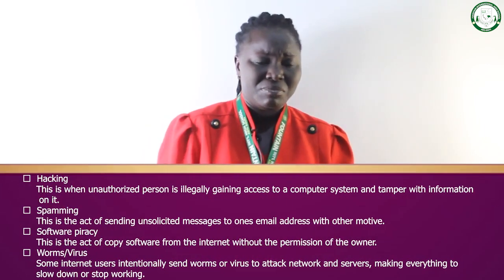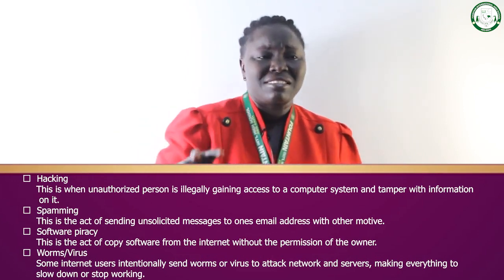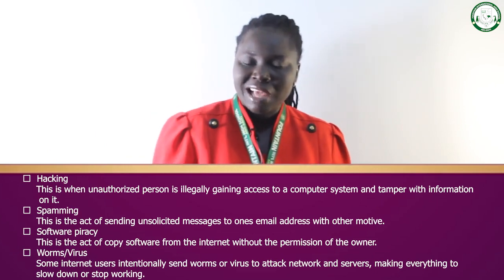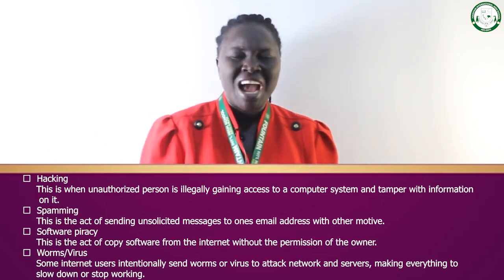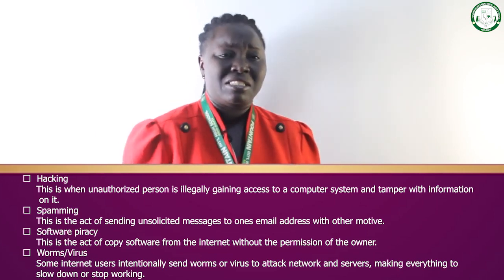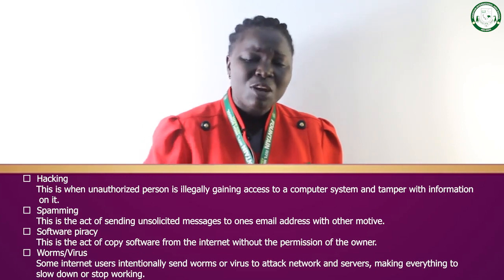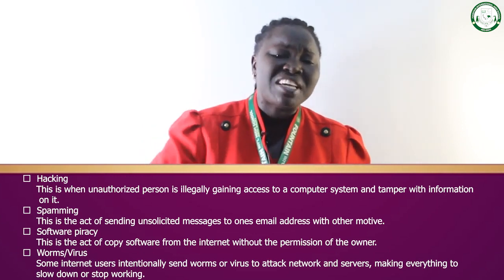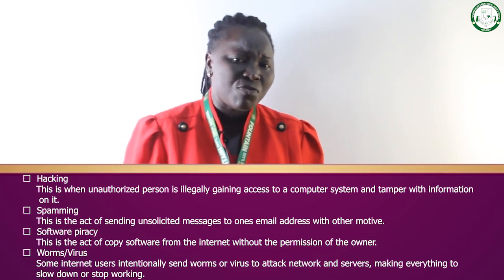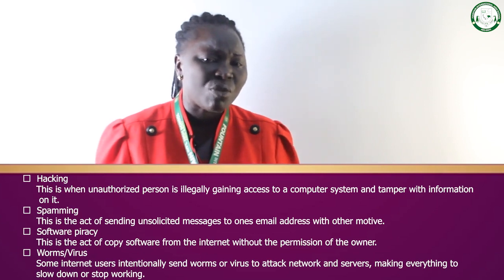Then we have hacking. This is when an unauthorized person is illegally gaining access to a computer system and tampering with information there. That's one of the abuses of the internet. How about spamming? That is the act of sending unsolicited messages to one's email address with ulterior motives, that is, with the intention of gaining access to such accounts. They are hacking accounts of others. They are spamming accounts of others. All these are the abuses of the internet.